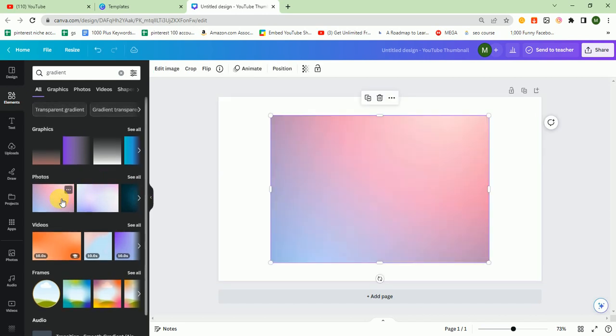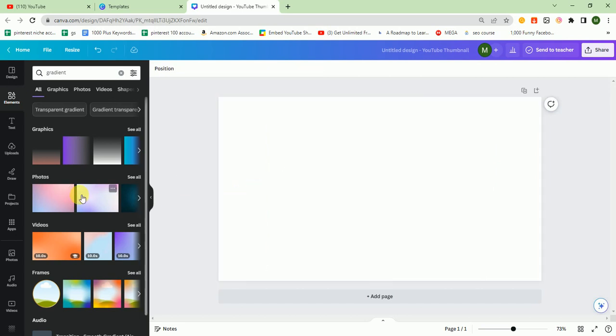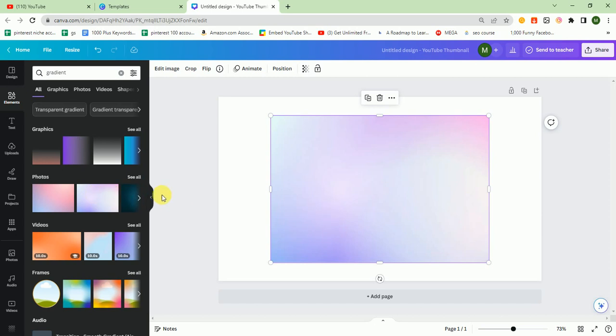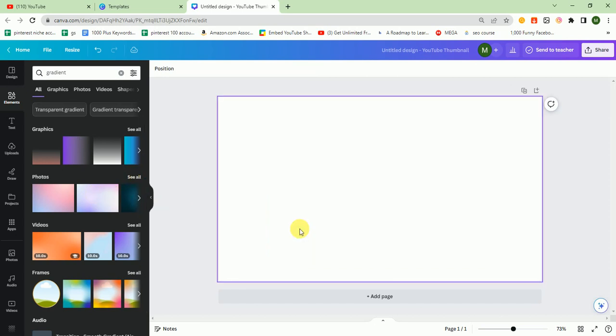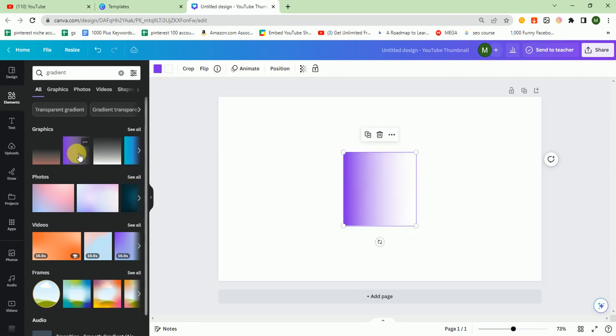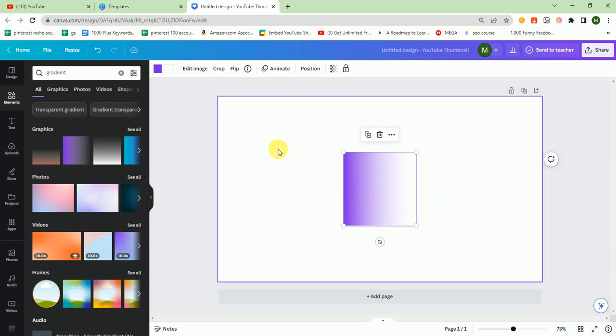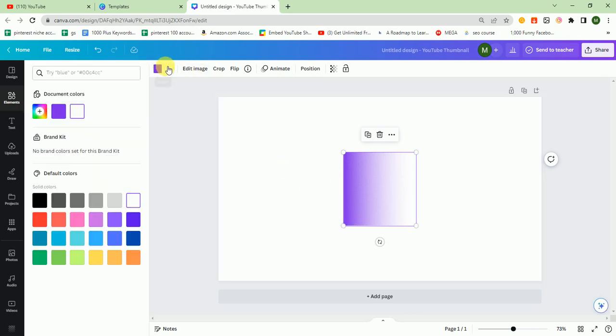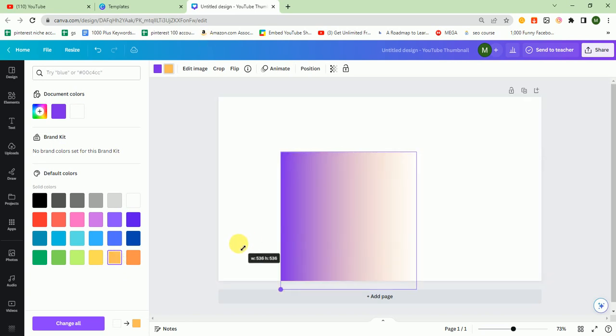So I click on this one, but it does not give me the authority to change the color. So I select this one. No. Yeah, this will give me the authority to change the color. So that's good.